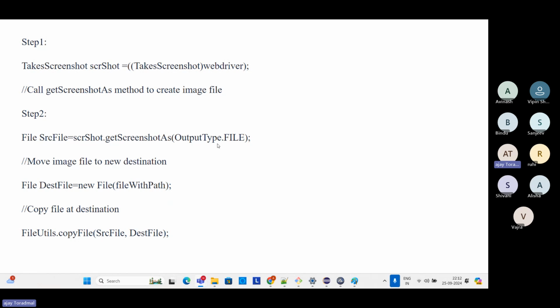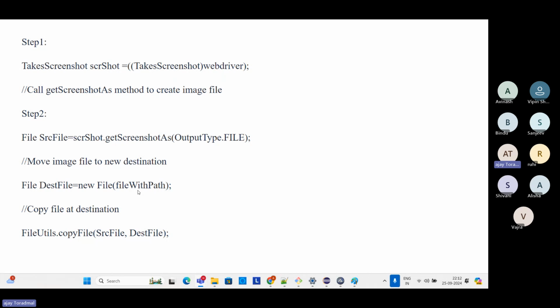Next, you have to create one new file, and whatever screenshot you take, you add into that file. So I'm creating one file and adding the screenshot into it.